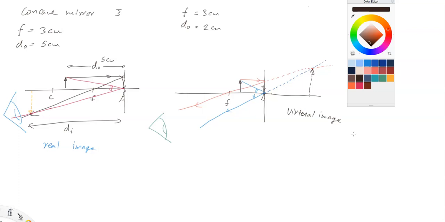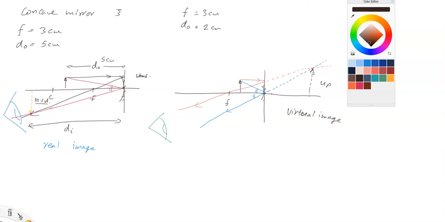So these concave mirrors are very versatile like that. Based on where you place the object, they can make real ones, virtual ones, upright ones, upside down ones. Now this is upright. This is upside down. This is again magnified, positively magnified, meaning it's bigger than the object. So we'll come to all these properties soon. Alright. Okay.